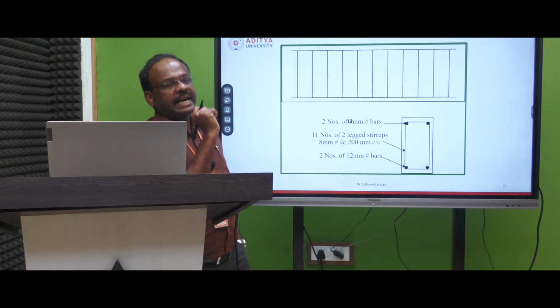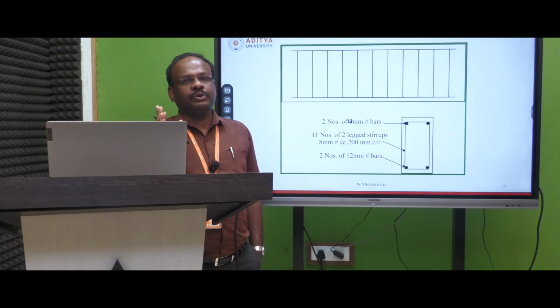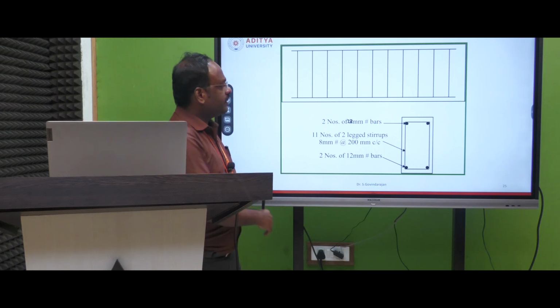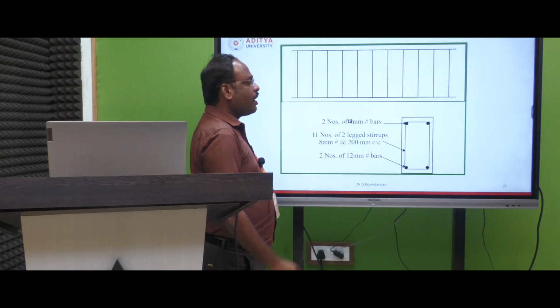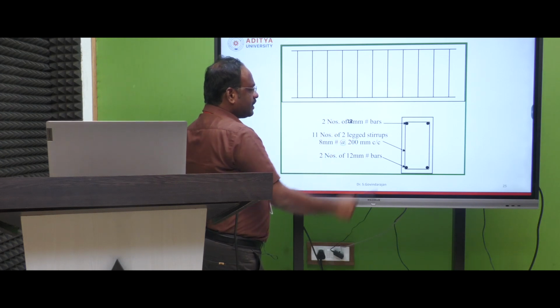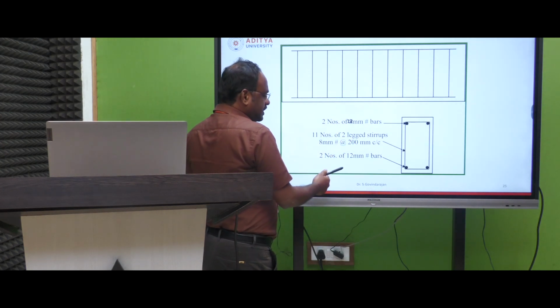In our classroom, if you look at a beam, surely it will be more than 2 meters, right? So for that type of real structure beam, we go to connect it for the test. How do we connect it? In the top reinforcement, you use 2 numbers of 12 mm diameter bars, and in the bottom of the beam, 2 numbers of 12 mm bars.